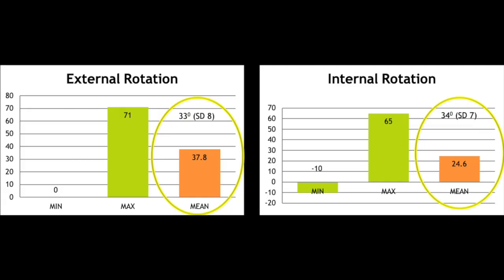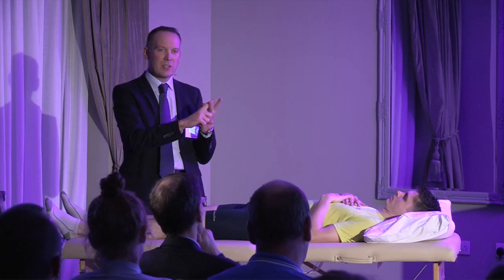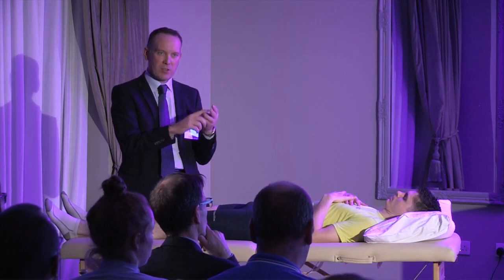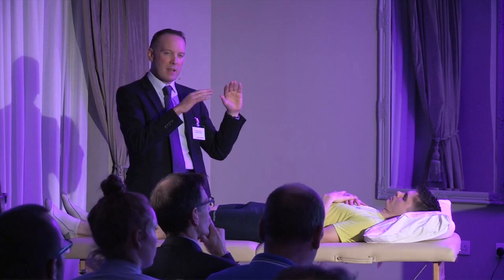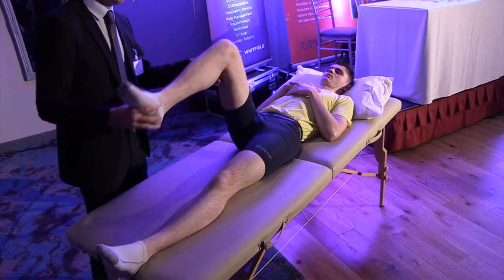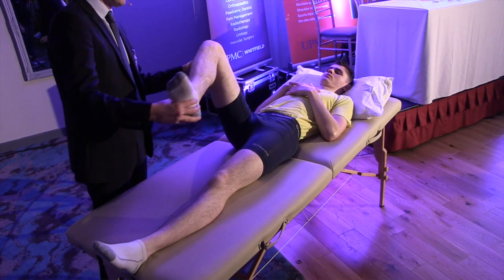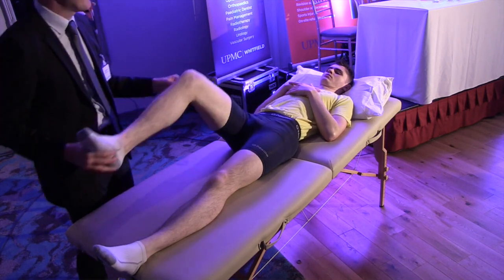Okay, so external rotation, our patient mean was actually a little bit higher than what the average population mean is, so 37.8 for our patients and 33 for the population mean. So what the results show is that hip flexion, hip adduction at 90 degrees flexion, and hip internal rotation are the three movements that have significant restrictions in all of our patients on average who come to the clinic. But external rotation is not affected. Again, you're moving the deformity away from the joint, the hip is coming outwards, and the cam is moving away from the pincer, okay? But with internal rotation, you're maximizing that, okay?